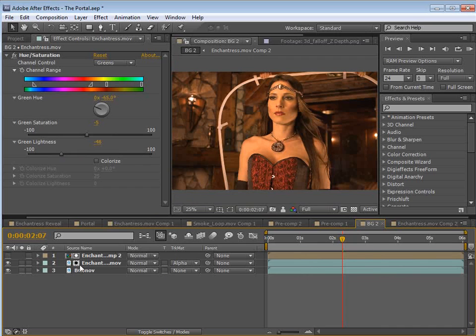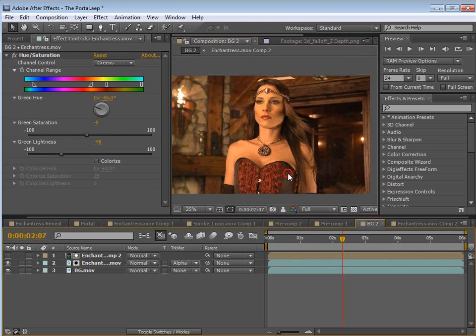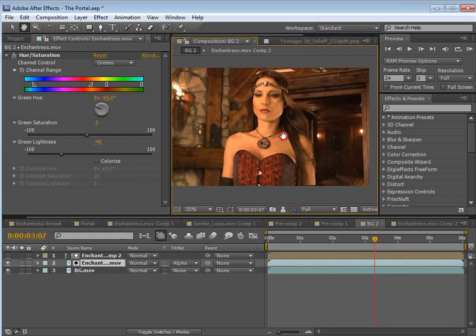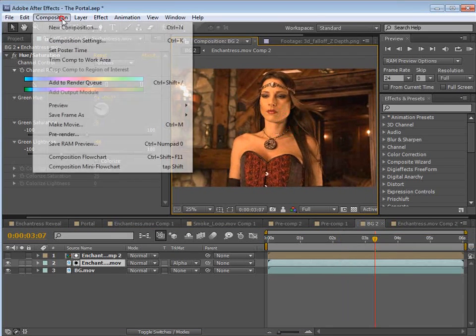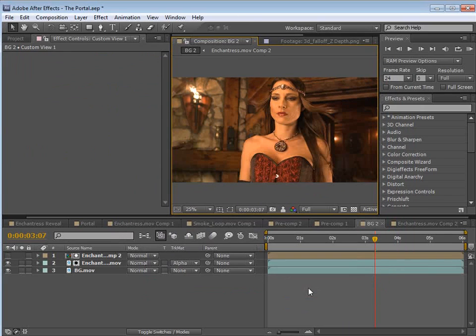Now let's get rid of these hands from the edge of our green screen. So we'll just take the pen tool and draw a shape just right inside here. I'm going to go ahead and just leave the top part. Our footage is actually widescreen. It's like CinemaScope. So what I'm going to do is change our comp settings to 1920 by 960 because the footage is actually a little bit more cropped than standard HD in the final output.